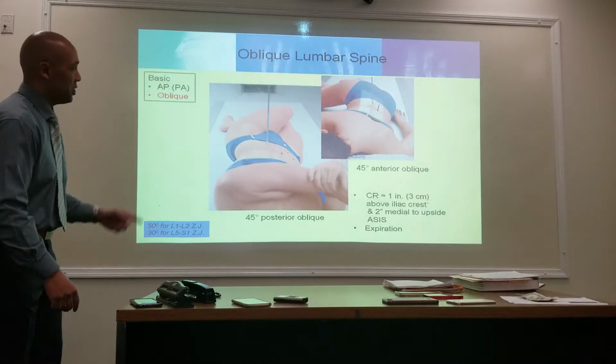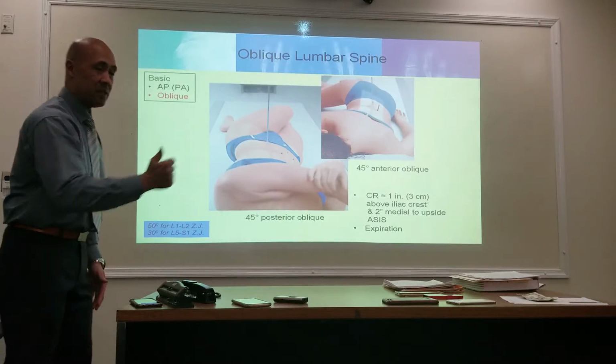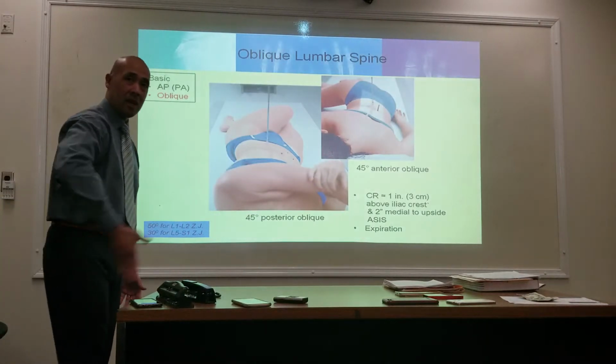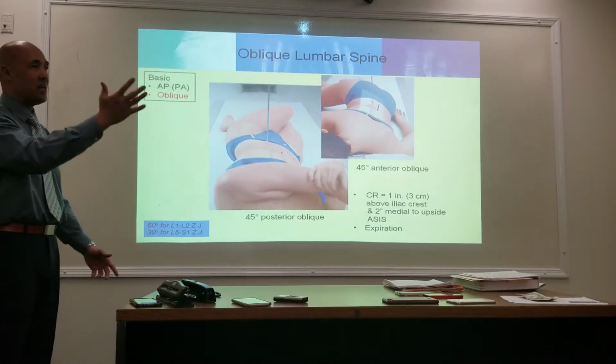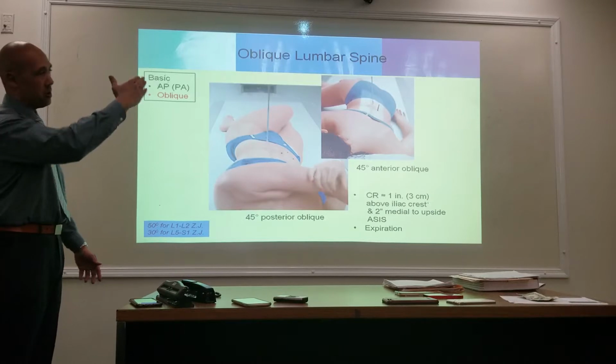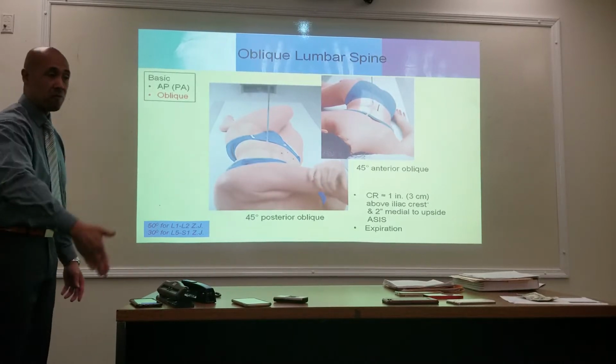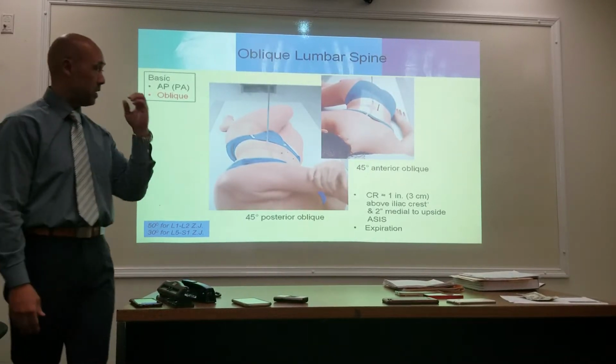Also, before you take the shot, stand at either end of the table and make sure that their back is aligned with the length of the table. Because once you roll them up on their side like that, they kind of get cockeyed, and so they're kind of off to the side a little bit. So make sure their back is straight up and down on the table.